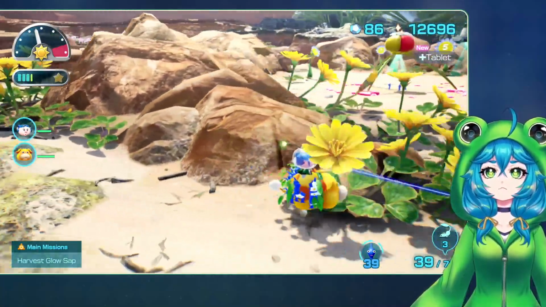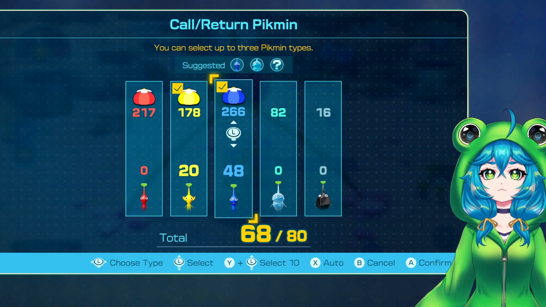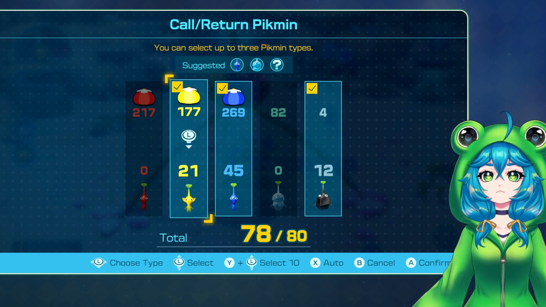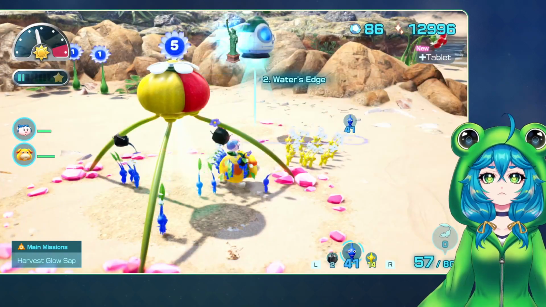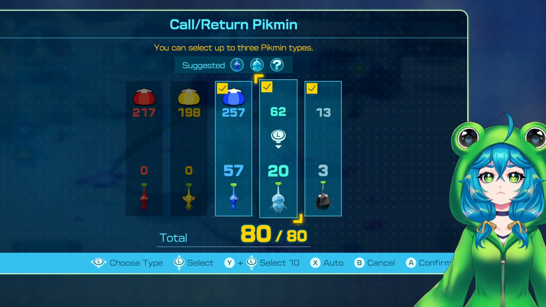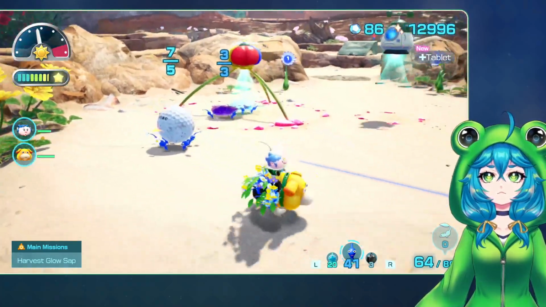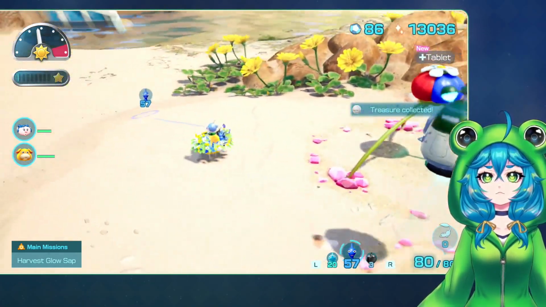I don't feel like plucking. I'm gonna need rocks. I cannot have that many rocks. I need to grow my rocks. That's what I need to do. Grow my rocks. Don't need you guys. Give me some ice Pikmin as well then. Alright. Good. Come with me.